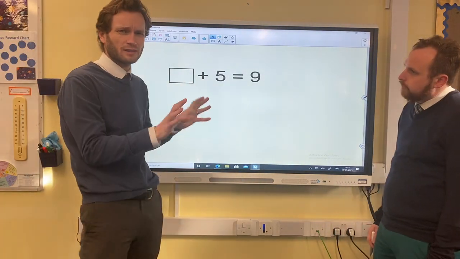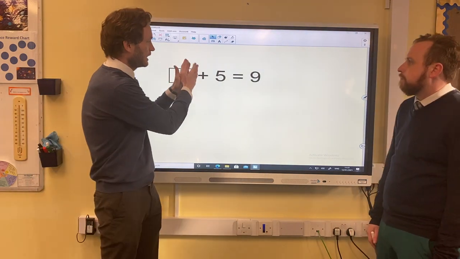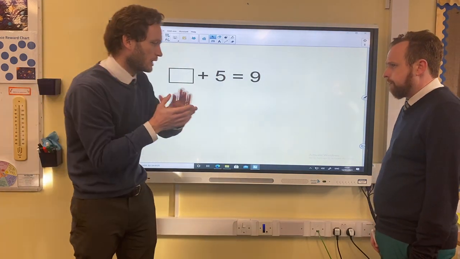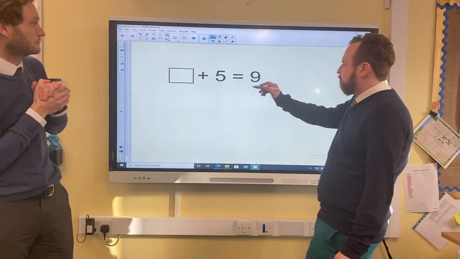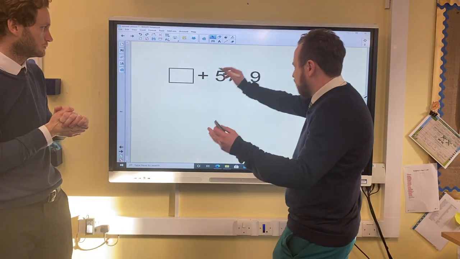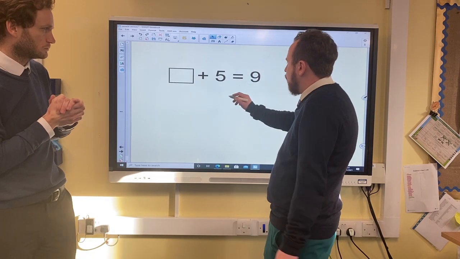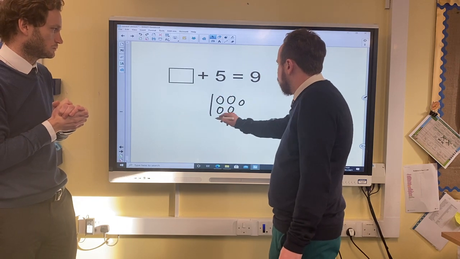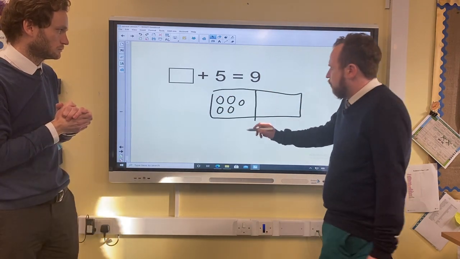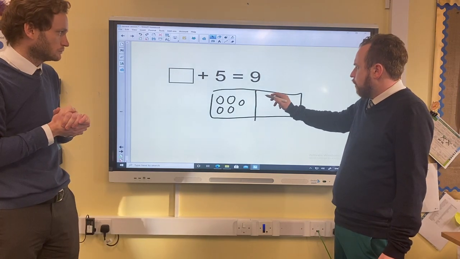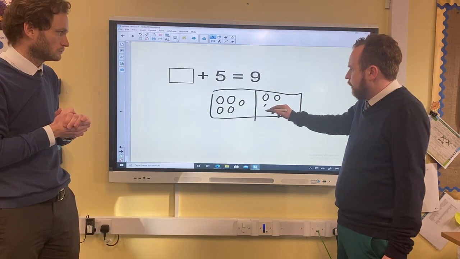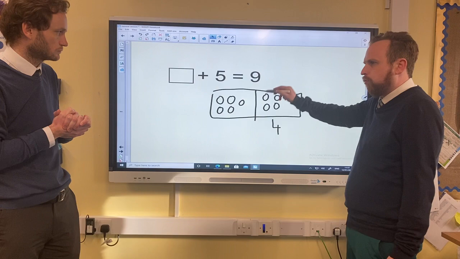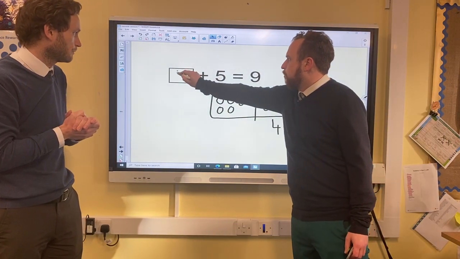Okay, so this one. Let's go back to thinking about sweets. Some sweets add 5 sweets equals 9 sweets. So how should we do this then, Mr. Lake? Again, like you said before, with addition it doesn't matter, does it? So let's just pretend that one's first. So first I had 5 sweets. 1, 2, 3, 4, 5. And I know that I've got to get to 9. So I've got 5 here. So 6, 7, 8, 9. So to get from 5 to 9, I had to add 4 more sweets. So my missing number would be 4.